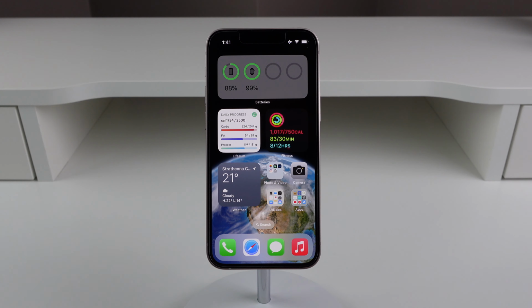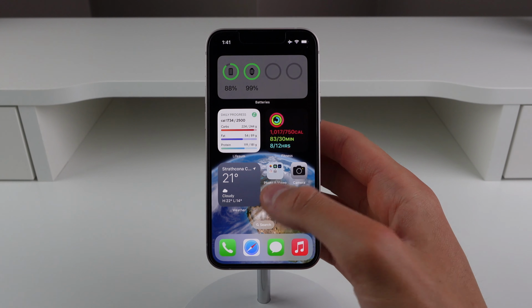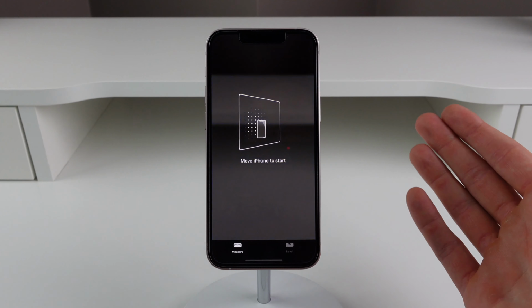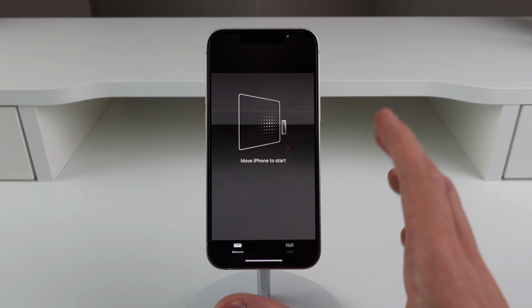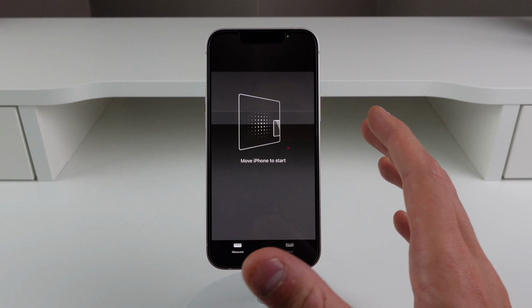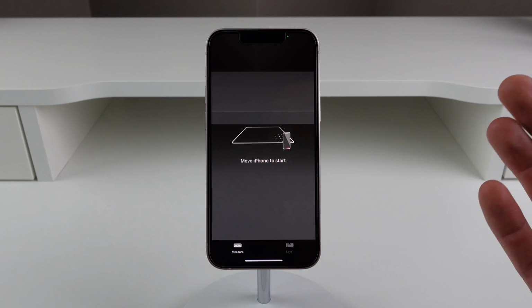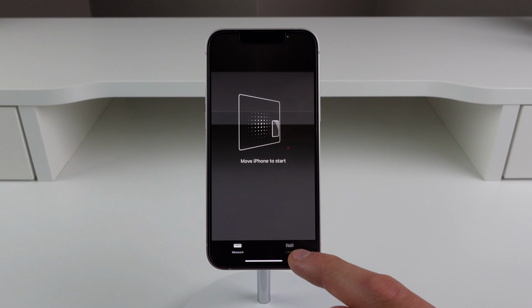So coming in next is for an application that is not used very much by iPhone users. So it is the Measure application. So if you have used this app, you know that it takes advantage of augmented reality to get dimensions and measurements of your surrounding area. But most people don't know there's actually a level built into this application. So at the bottom you can see here level.